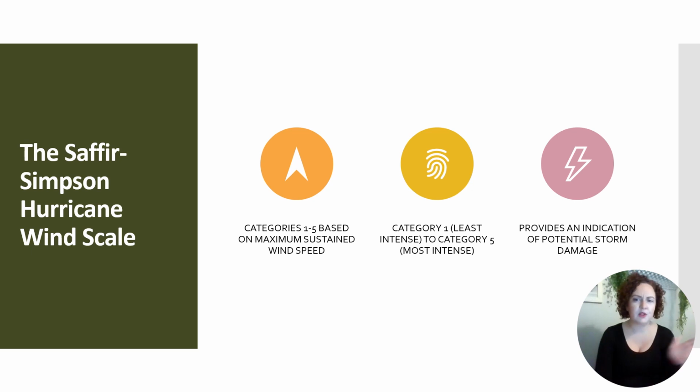So tropical storms, as we just saw, have sustained winds between 39 to 73 miles per hour. Everything below 39 miles per hour is technically a tropical depression. We'll talk about that in meteorology. So these are not even hurricane status yet. And 73 miles per hour is really fast.